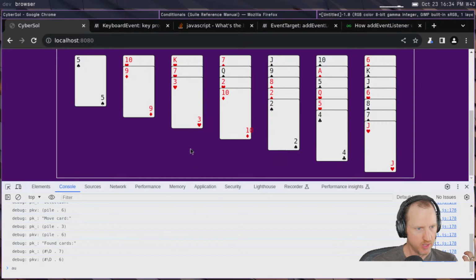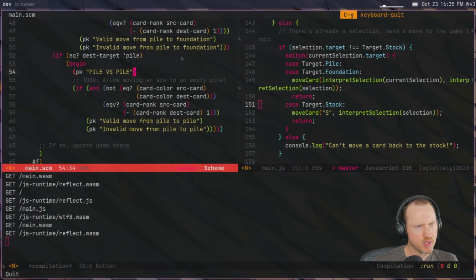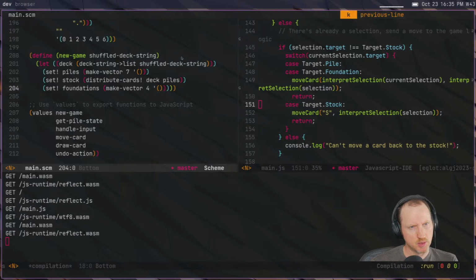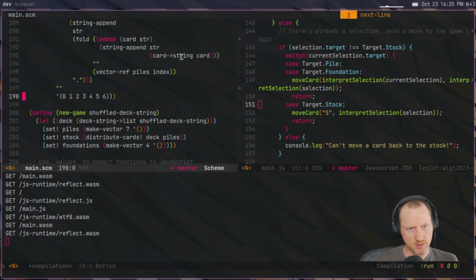Where are those even? 6 of diamonds, 7 of diamonds. Okay. There's a couple things that are wrong. First of all, this offset is wrong. And it's taking the ones at the top of the list. So I need to reverse those whenever they get created. Let's see. Deck string to list.